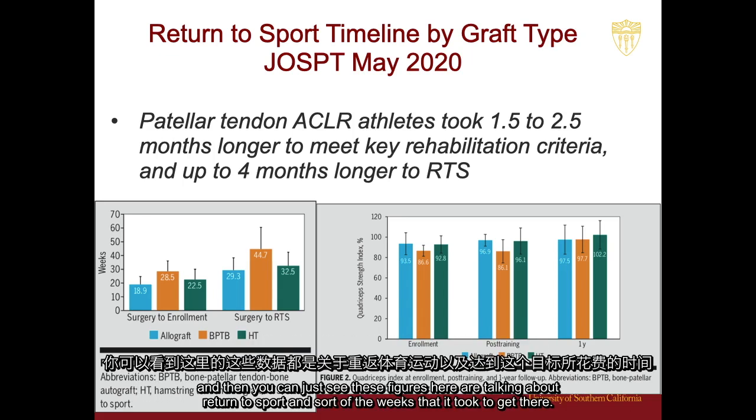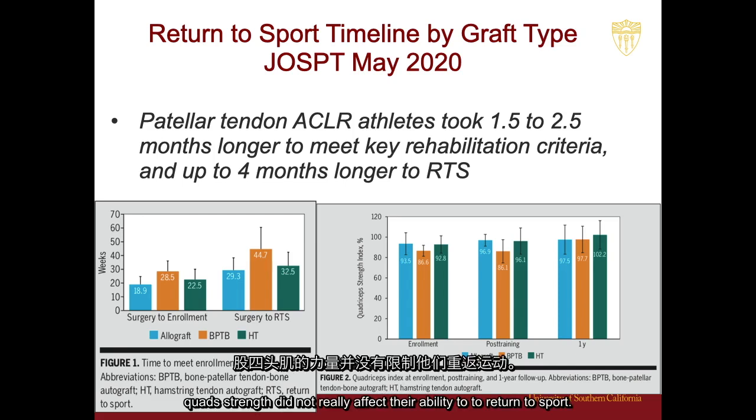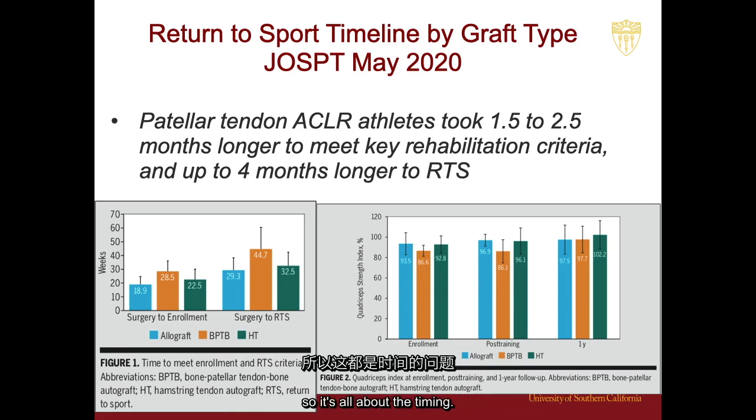And then you can just see these figures here talking about return to sport and the weeks that it took to get there. I'm not going to go into detail here, but what you'll see is that the time made a very big difference, but quad strength, if you look at the picture on the right, did not really affect their ability to return to sport. So it's all about the timing, guys. I can't say that enough.